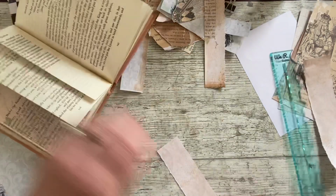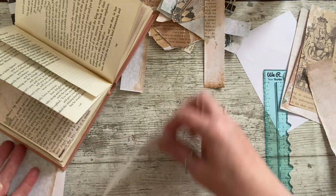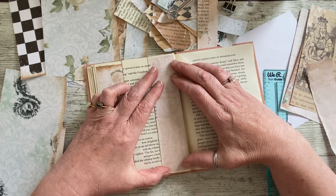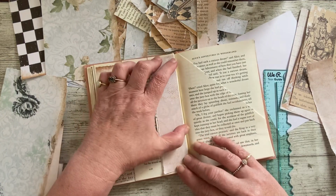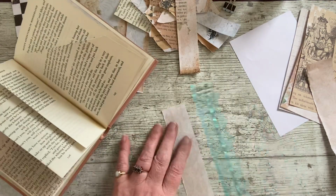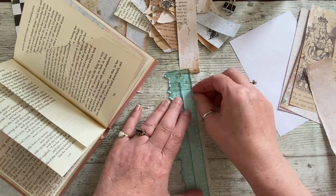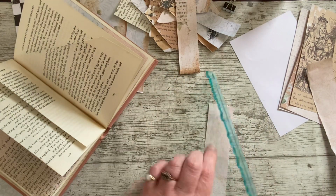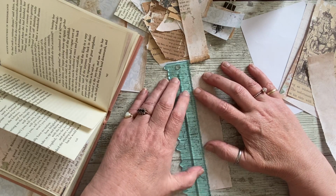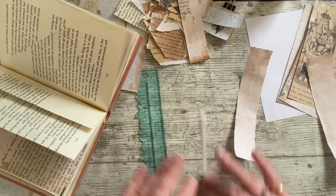Need a little bit more off there. Little bit. I'm getting better with that tear ruler. Getting better. Practice is definitely the key. Right, do you think I'll get that stuck down there? I mean, the book is a bit, I don't want it to stick out. I think I might tear that edge as well. Yeah, I'd rather it be small and see the book page behind it than it kind of stick out. Right, that's not the way to do it, is it? I need something to get hold of. Yeah, I guess I'm saying I'd rather have more book page showing than my paper sticking up in the air, basically.